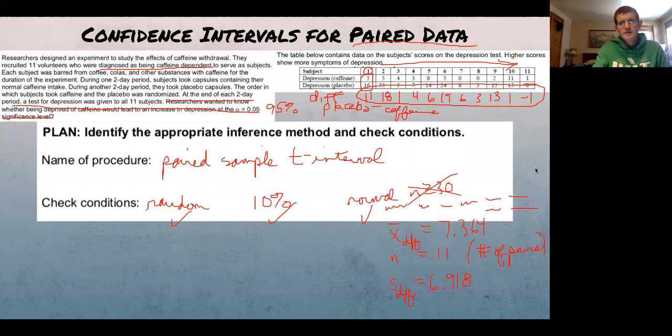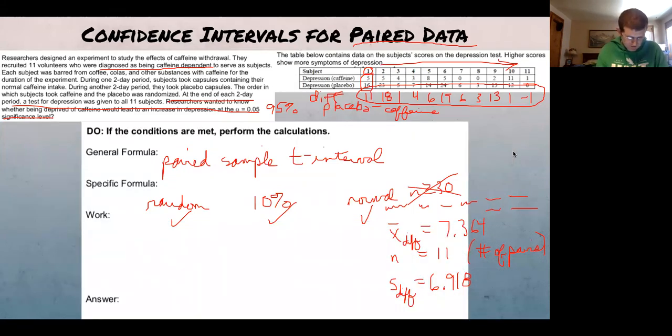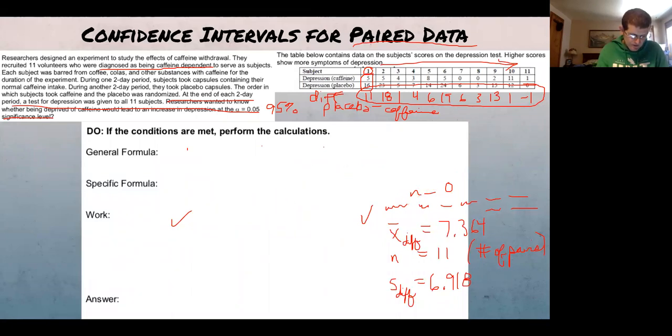We checked our conditions. Now I know sometimes it seems like I blow off these checking conditions, but remember you do need to show it. And it is important that you give a justification for it. I just kind of verbally talk through it sometimes, but make sure that you are doing that. So now we can actually do the calculations. And here's where things get a little easier for us, okay? Compared to the 2-sample t-test.